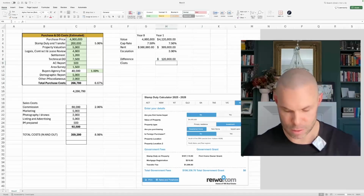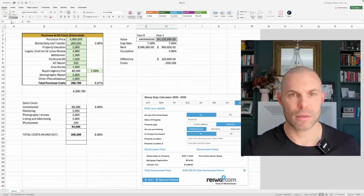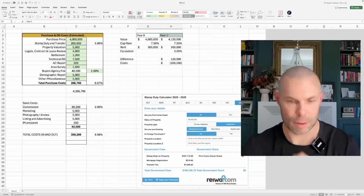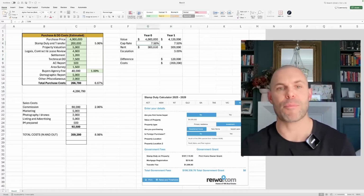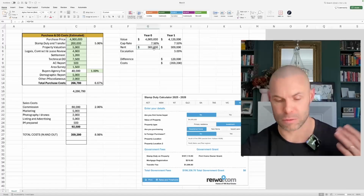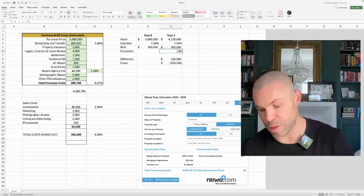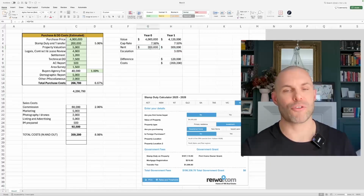So what I want to show you now is what are the costs that we have shown to buy this asset. Let's just make these cells all pretty together. Okay. So what I'm suggesting now is that we have got a year one, so that's when I'm buying the property, a $4 million property at a 7.5% cap rate produces a rental income of $300,000 a year. Let's say that rent escalates in 1 year's time, which is, usually escalations are an annual thing. Let's say it escalates by 3%, which is a pretty conservative assumption. Sometimes it's CPI, which might be 3.6 right now. Sometimes it's a little bit less, 2.8, right? But let's just assume it's 3. That means your rent's going to go from $300,000 to $309,000.